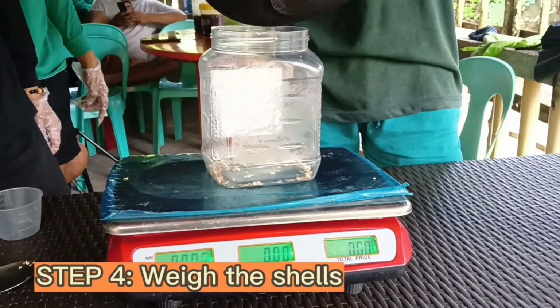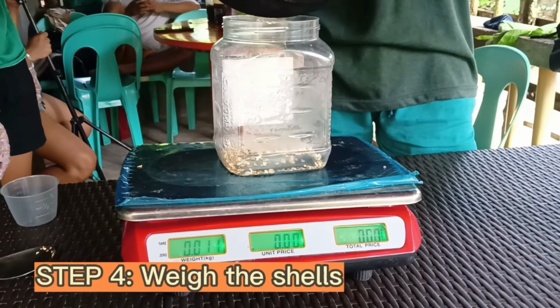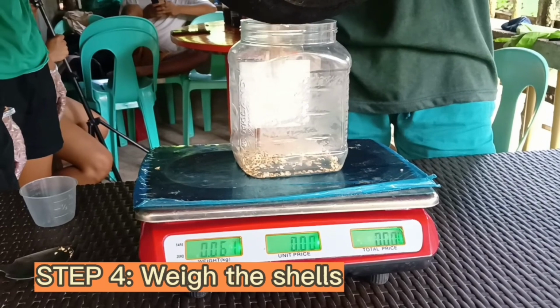Once we reach the target color of the shell, cool it down for a while and weigh it. Put it in a jar or container and fill up to 100 grams.